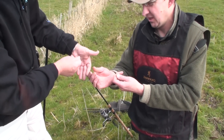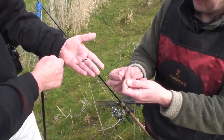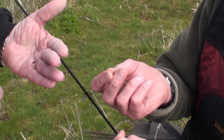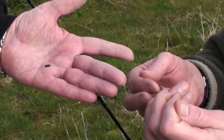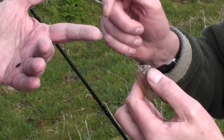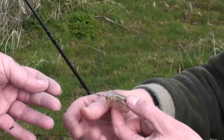What I'm using instead of just a knot — a sort of Paternoster knot — is a Fox float stop. You thread both your main line and the Paternoster link through the float stop, pull them both through so you've got both the Paternoster link and main line going through the knot. Then you tie on a little swivel to the Paternoster link. The link I'm using here is actually fluorocarbon, so it's a little bit stiffer, so it just stands it away a little bit from the main line.